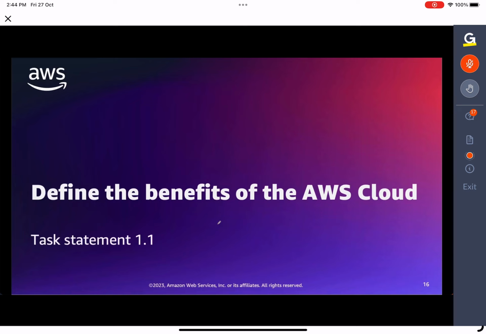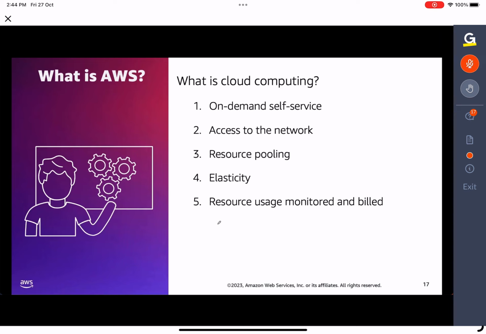All right, start with defining the benefits of AWS Cloud. So an important question really to ask yourself is, what is cloud computing? So it's important that you can formulate a definition for that. And so I invite you, if you have a definition yourself, to put that in the questions tab as well. But I will go ahead and go through 5 really important features of what cloud computing should be. In other words, for AWS to call themselves a cloud computing provider, we need to have the following.